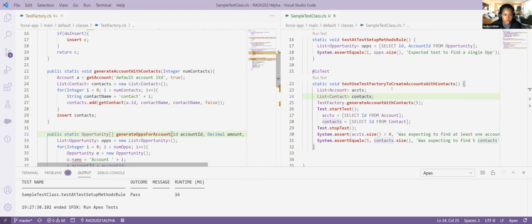So what it's going to do is use our number 5. It's going to create an account called default account LTD, and then loop through, and it's going to make our contacts unique using the index. So we use the index for loop here, where we're saying number of contacts, in this case 5, and then we're just adding our contacts to this list, and we're calling that get contacts each time to create our contact.